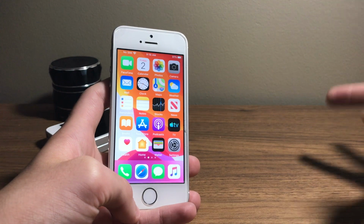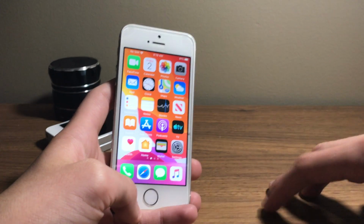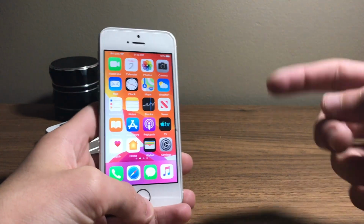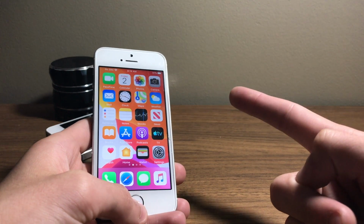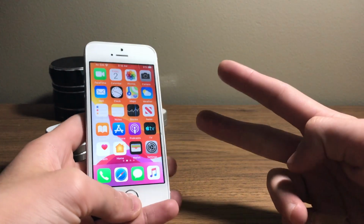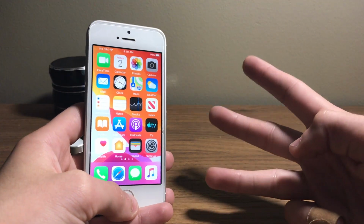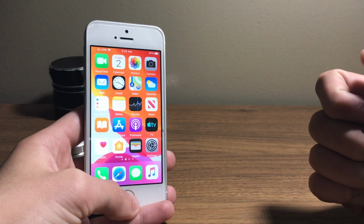So yeah, guys, I know this video is on the shorter side, and I just wanted to make this review for you guys. I know a lot of you wanted to see it. So recap: battery is absolutely great on beta 5. Performance definitely improved on beta 5, more bugs were patched, and overall it's a better experience.